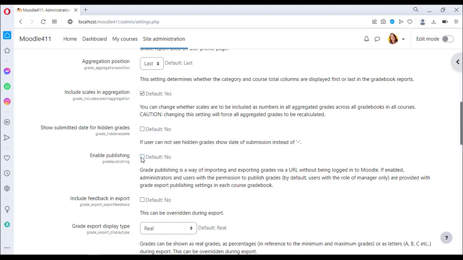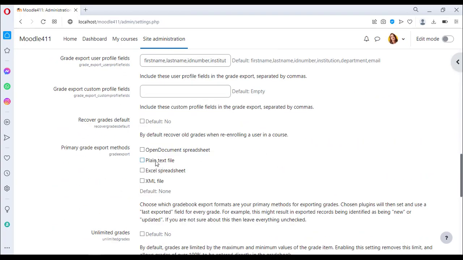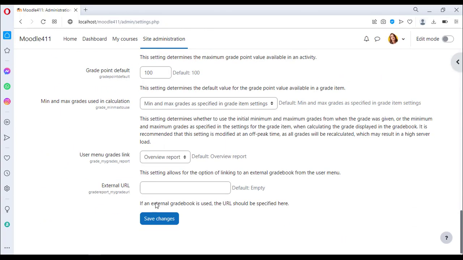Enable publishing. You could publish and share the grades by ODS, text file, XLS and XML with an external URL without logging into Moodle. By default, only manager can publish. For the other roles, you have to enable the capabilities.